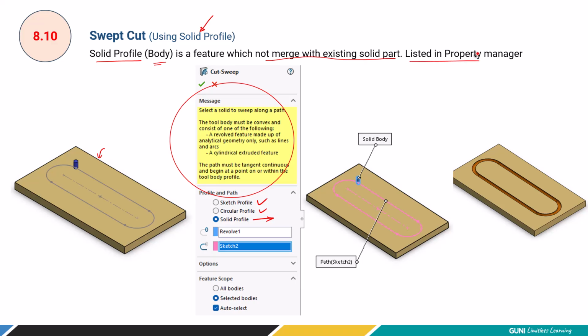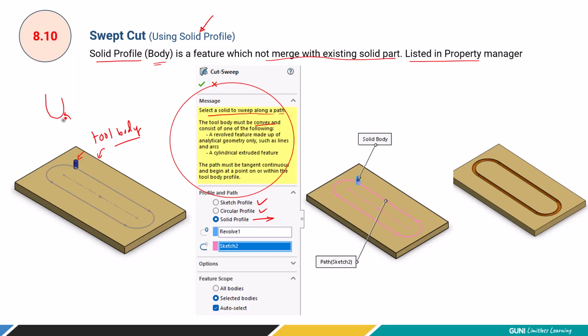Otherwise you are not able to use the option called solid profile. So here select a solid sweep along the path. There is a requirement over here. To cut, this cutting body will be referred to as the tool body, just like a drill. The tool body must be convex like this.